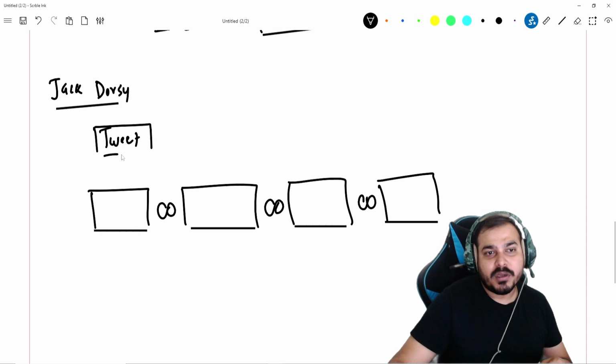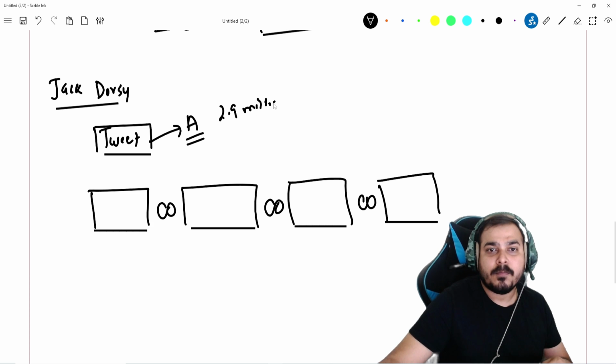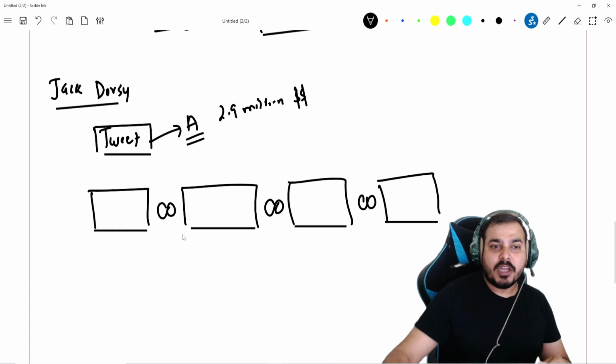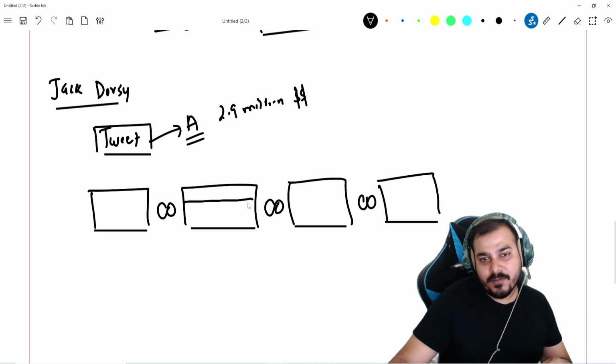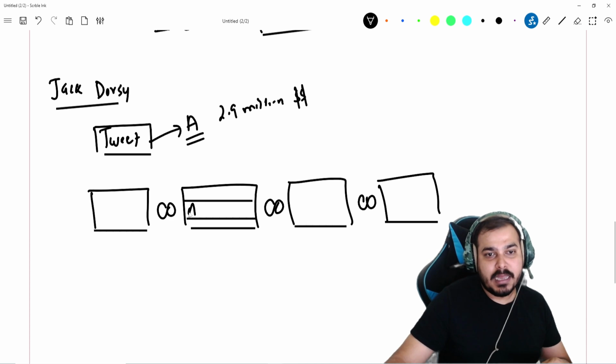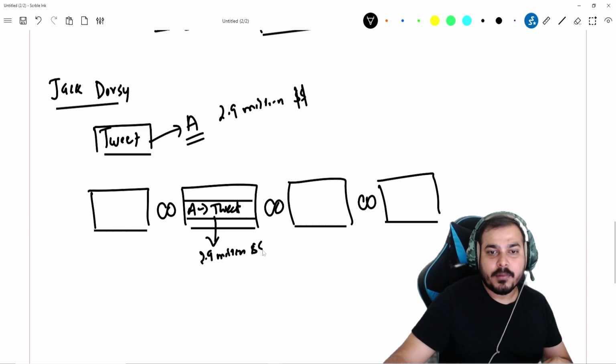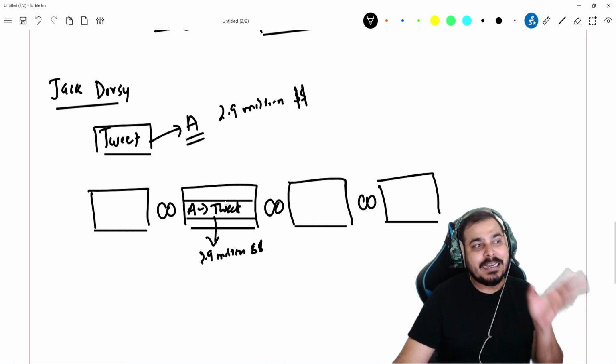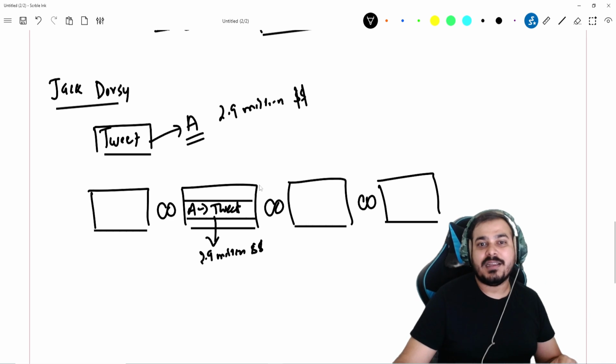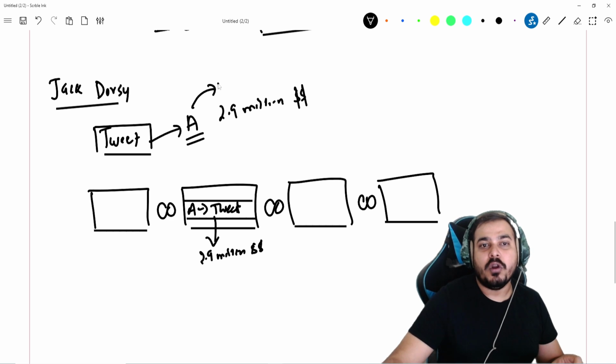Now, this particular tweet was actually bought, let's consider, by a person A in $2.9 million, right? Now, in blockchain, as a block is getting added, this information will get added over here. That is, now a person owns this tweet, right? At $2.9 million, he has bought this tweet, right? Now, in the blockchain, we definitely know about the ownership of who is basically owning it. Probably in the next time, whenever this NFT is again sold, and suppose B is buying this, then what will happen in the next update?